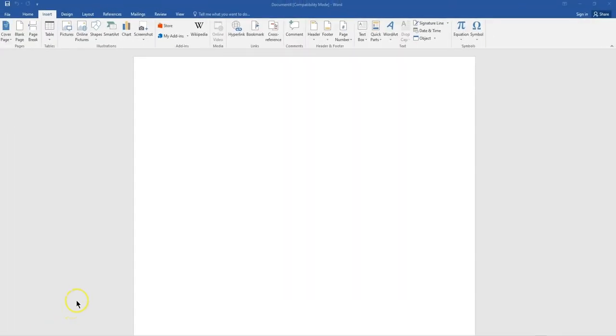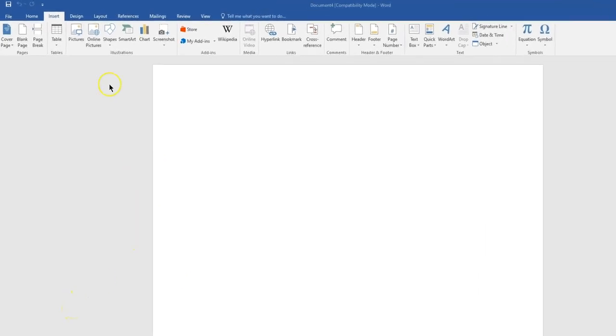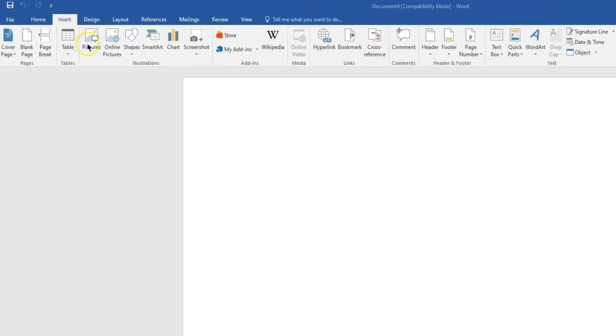All right, on to some more things that you can do with Microsoft Word from the Insert menu. We talked about pictures, we talked about online pictures. Remember, I don't like to go to online pictures because it searches and I just don't find what I need anymore. I find it much better on Google. Shapes, we talked about that a whole bunch. We're going to skip SmartArt for a second.